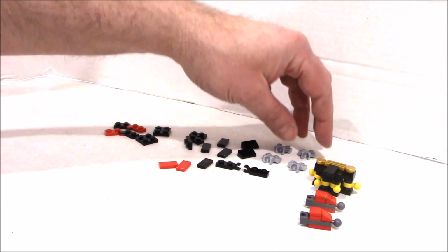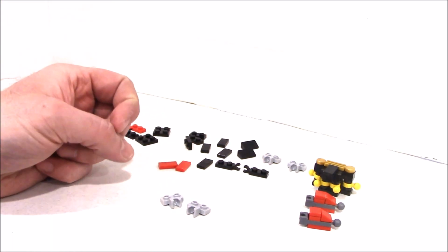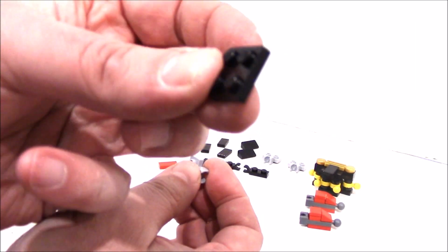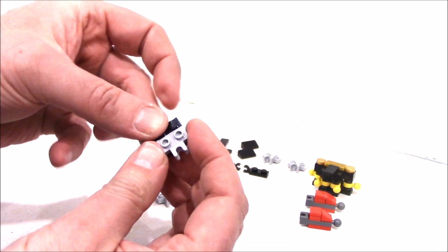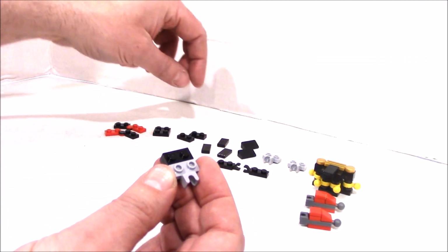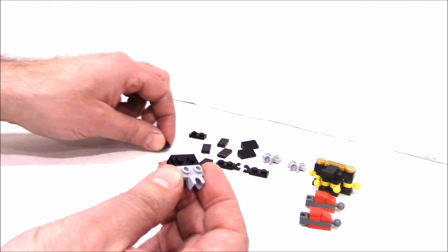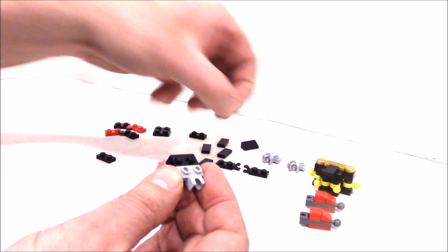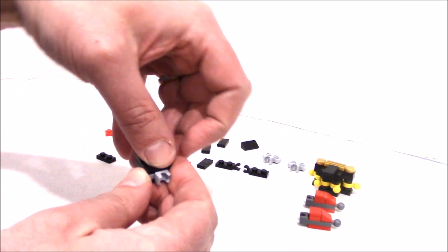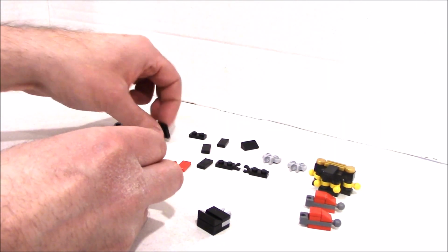Let's make ourselves some feet. So we're going to get 2 of these light gray ball joint socket pieces. And we're going to take a 2x2 black piece, put it behind like so. We're going to then take a 1x2, put it there, and do we need another one? I think we could use another one. Yep. Oh, you don't have to. You don't need to use one. And then you get yourself a slope piece like this, and you get yourself a 1x2 flat like this, and you made yourself a boot. And we're just going to do that again. Okay.